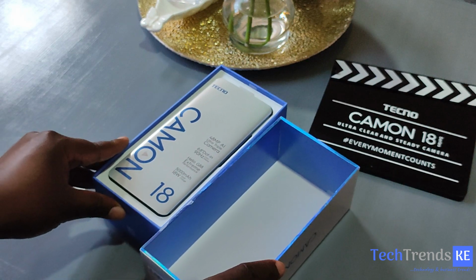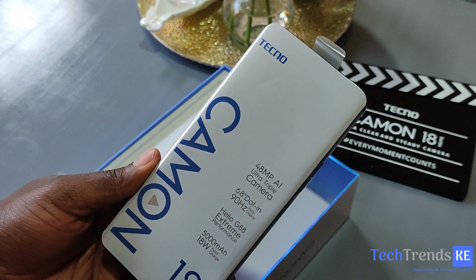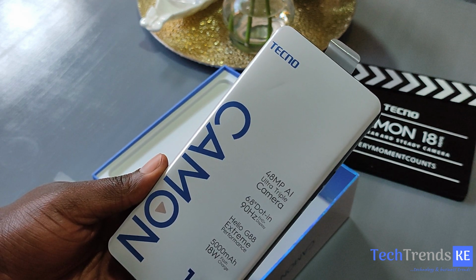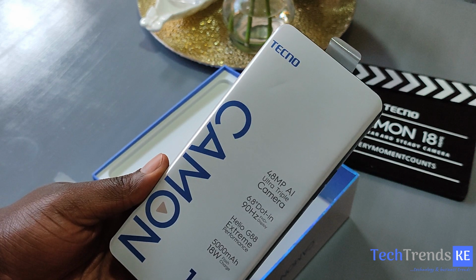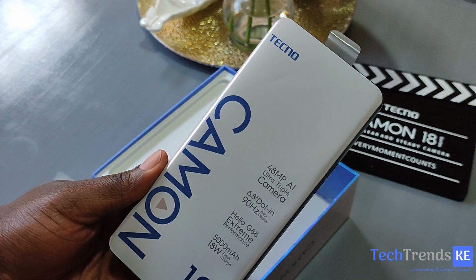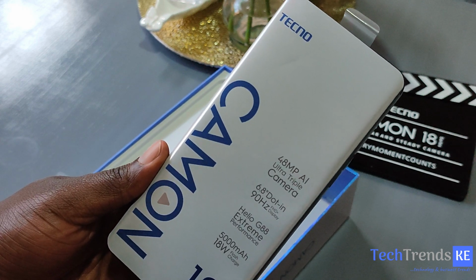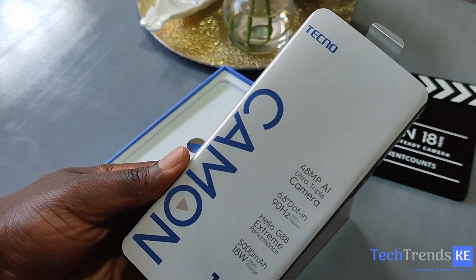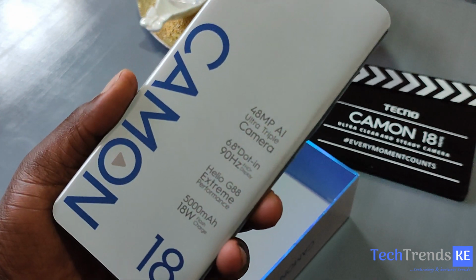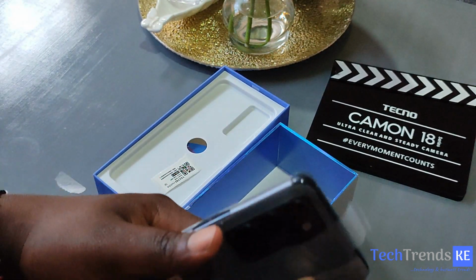Whoa, there you go. And the first thing you get to see here is the Camon 18 itself, with of course some specs highlighted here. The same specs we actually saw highlighted at the back of this box. So that's a 48 megapixels AI triple camera, a 6.8 inch dot-in display with a 90 Hz refresh rate. We're getting a Helio G88. I understand for the Camon 18 Premier we're getting a G96. So yeah, the first we are seeing on a TECNO phone, and of course some 5,000 milliamperes battery here with support for 18 watts. Yeah, so that's it for this phone.